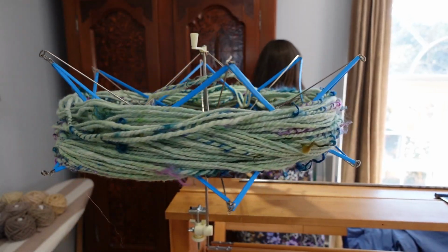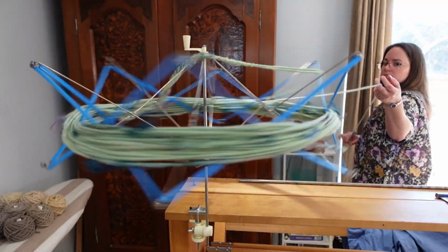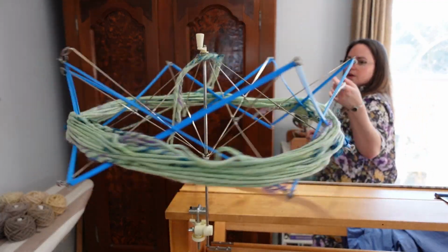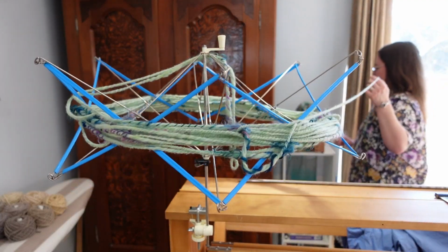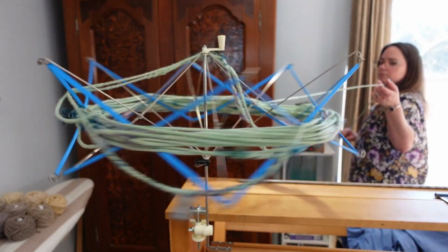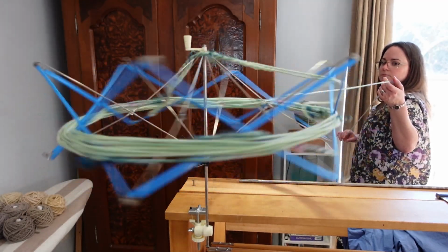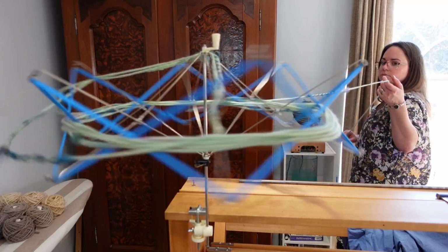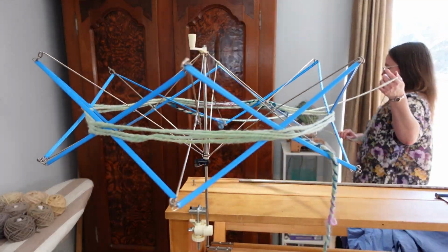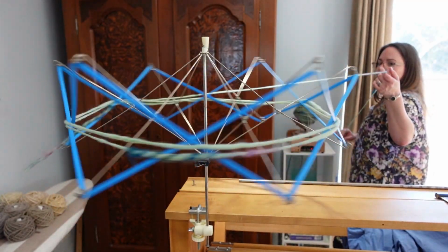Next, of course, I wet finished the yarn. I was a little bit gentler than I usually am and let it dry, and then it's time to wind it up. You'll see that there's this awkward loop hanging over my swift, and that's probably because it didn't get tied into the skein. So I'm just paying really close attention to the swift and making sure that things don't get tangled or broken or snagged or anything like that. And then once it's past that, it's smooth sailing.